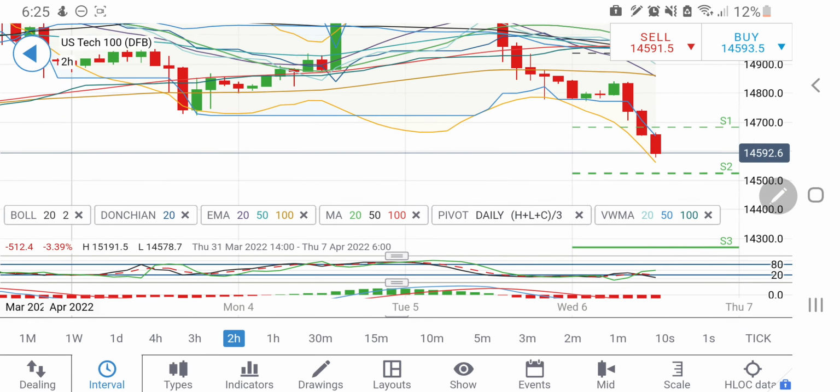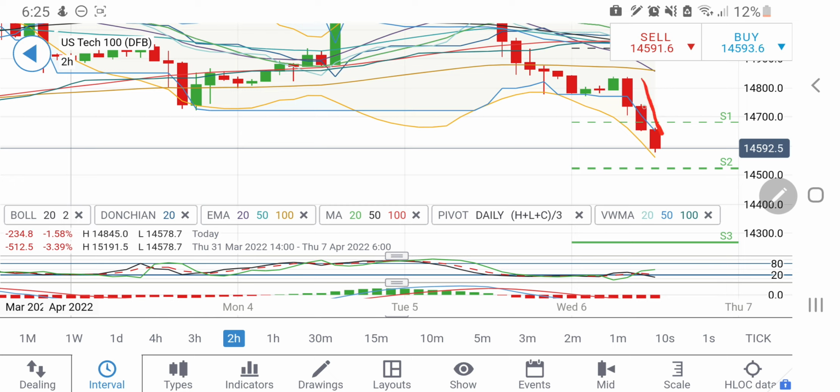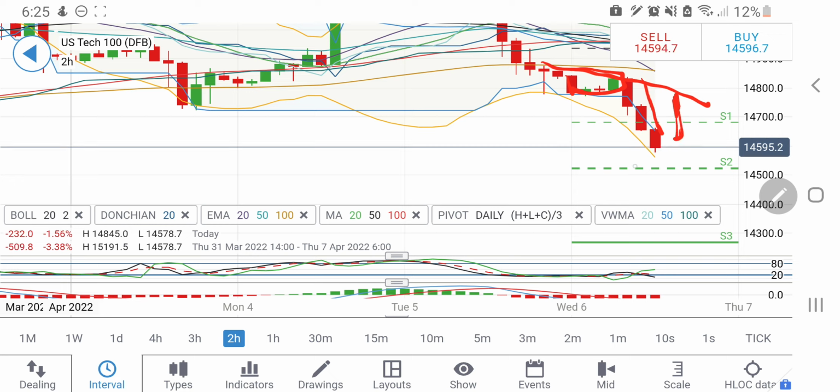On the 2-hour charts, 3 consecutive red candles are already there. The consolidation zone is at 14800, and if you look at how high it could go, if it tries to retrace, it can come back towards the 14750, 14780 zone. So from 14500 levels you can initiate a long, and then you can expect that it may try to come back towards 14700, 780 zone.